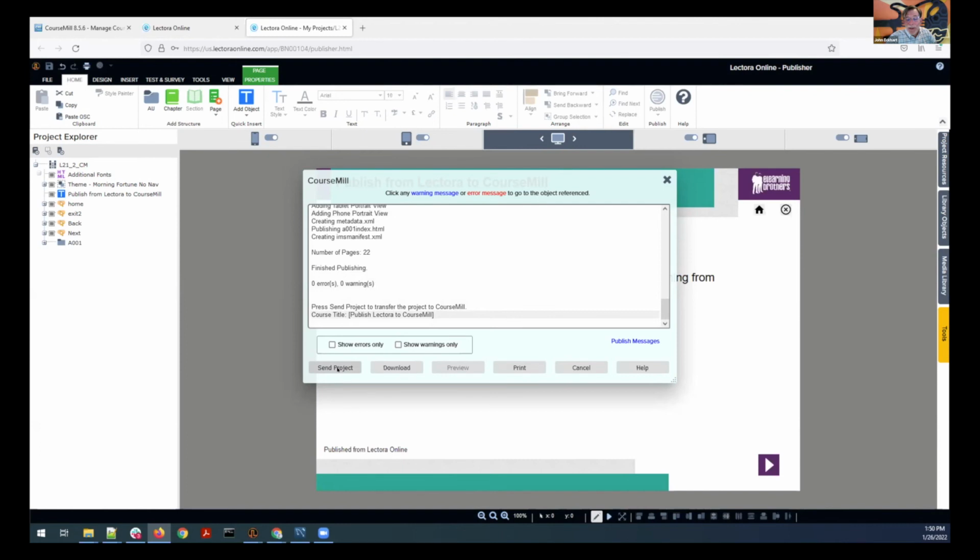My very first presentation on doing this was to a client, and I got through the compile and the publish. I didn't know what to do, and so I had to switch over to desktop. But the key is don't make that mistake. You publish it, you send it, and then you test it.